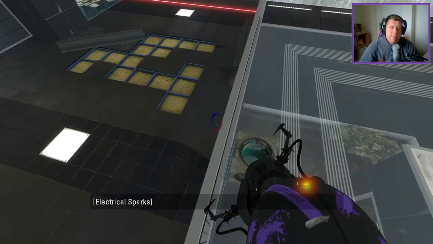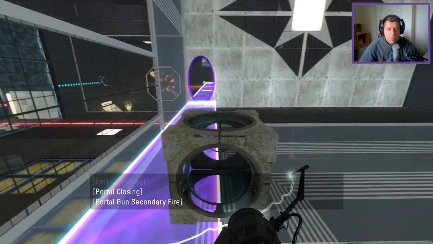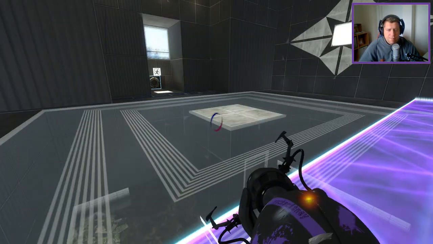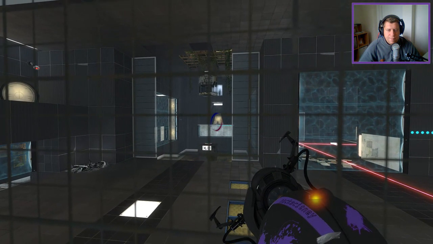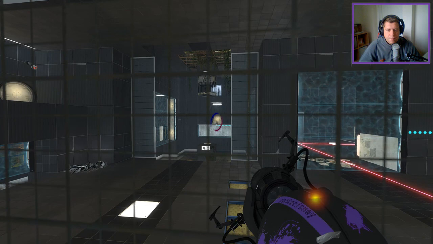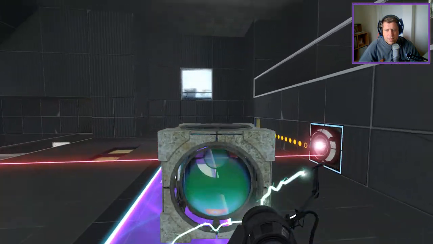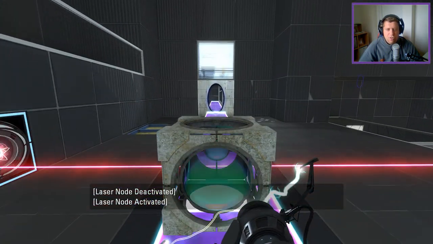I think I've got to use... In the final solution, I think I've got to use both lasers. Sorry, both cubes to redirect the laser. Which would mean I have to do it from there, wouldn't it? But at the same time, I don't see how... I can't see those two surfaces. There's two crucial surfaces from each other.